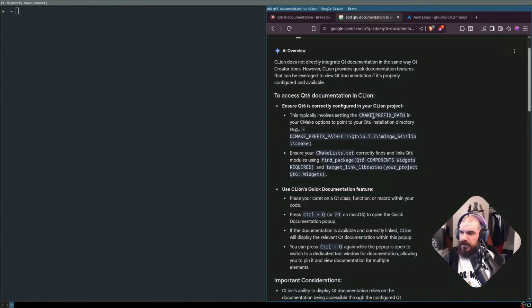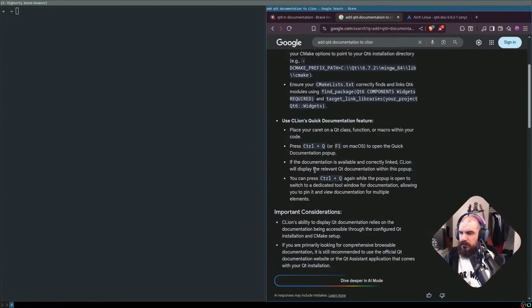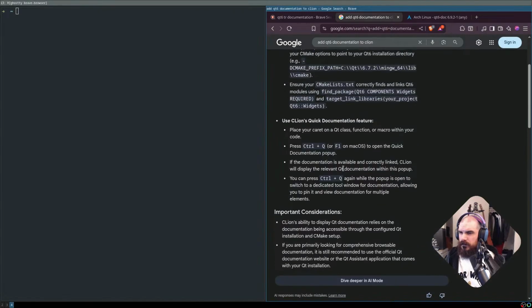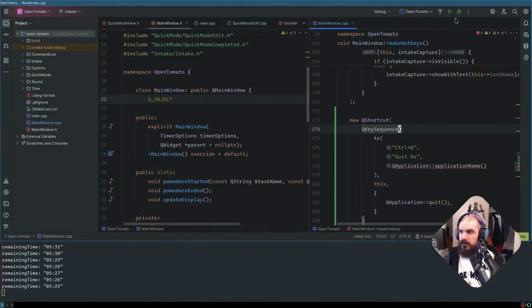It involves setting the CMake prefix path. Oh, maybe I have to rebuild it.